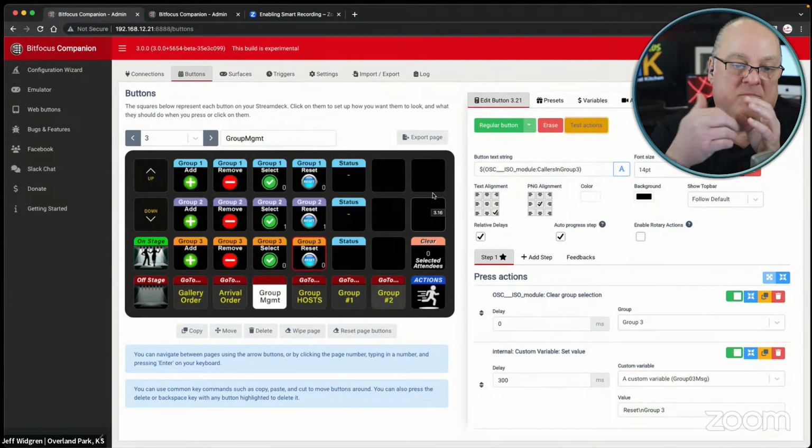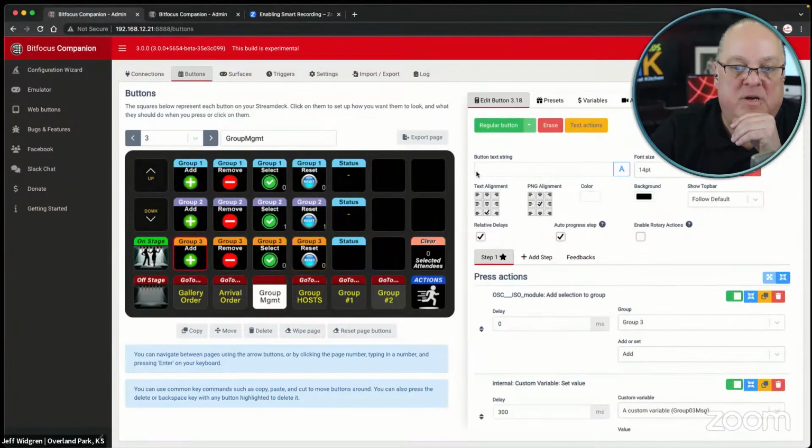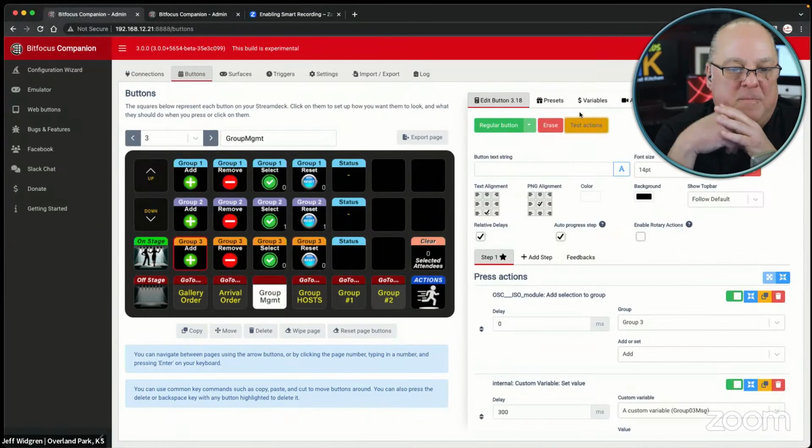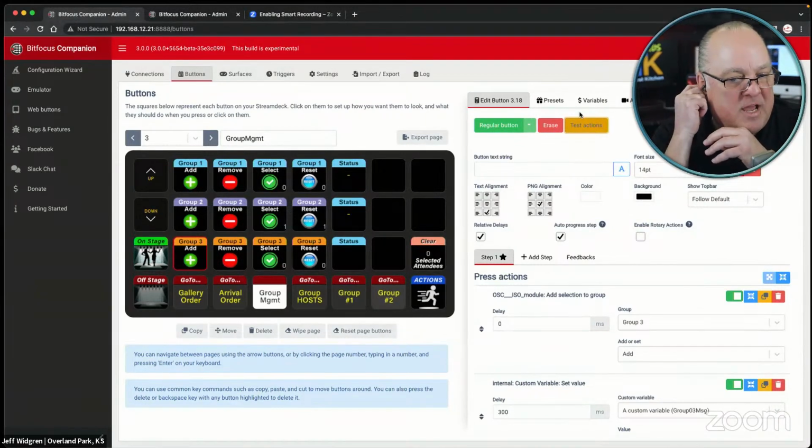That resets that number. If I click on the add button and test that button, you see it says added to group 3. These are just pop-up statuses: added to group, removed from group.